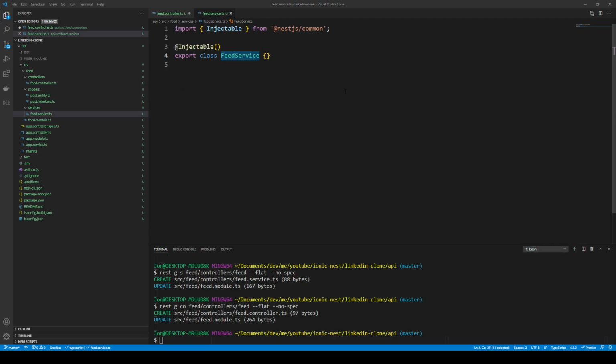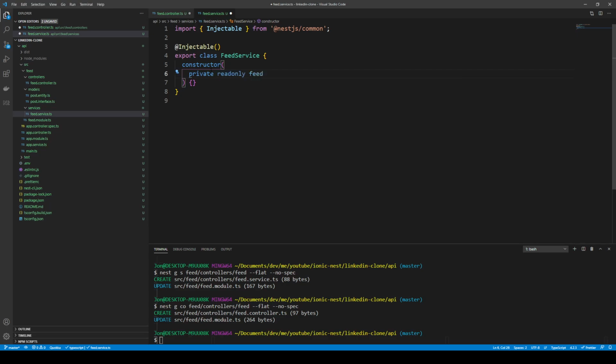So what we're going to do, firstly, is in our feed service, now you can actually inject services into services. So we can just get our constructor here, because we're going to need a service in here. And this is going to be slightly different to what you've seen in Angular. Only in this case, because we're injecting the repository from the entity that we've created. So usually you can just say something like this, like private, and we can make it read only as well, just so we can ensure that we're not doing anything with the service directly.